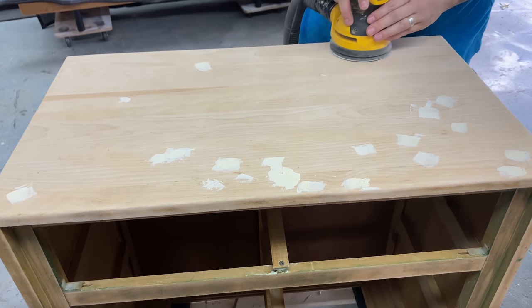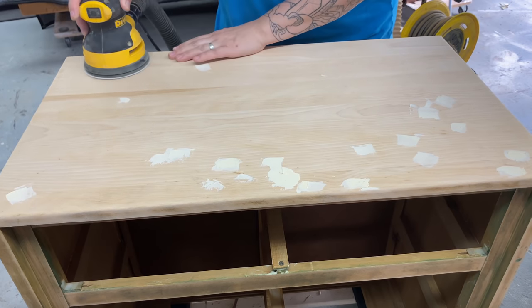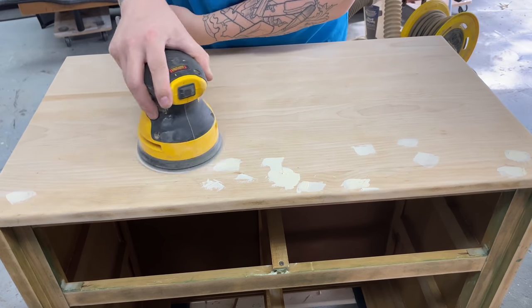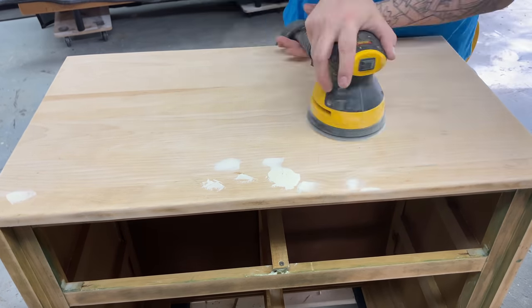I'm ready now for my final sanding. This is a 220 grit sanding pad, and I'm just making sure to get these patched areas nice and smooth. I don't want to leave any buildup there.